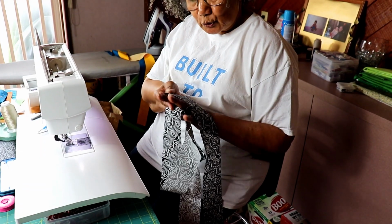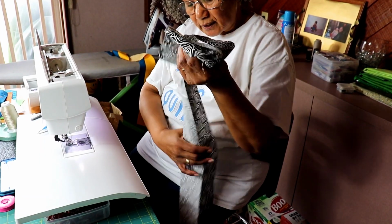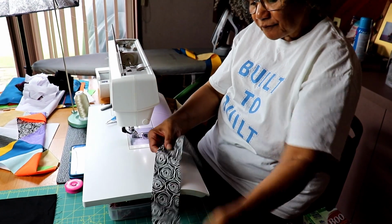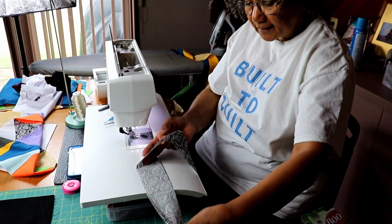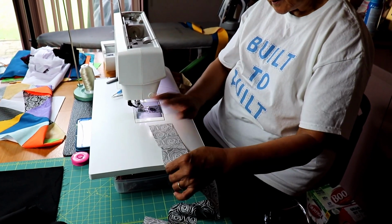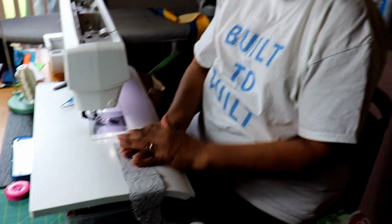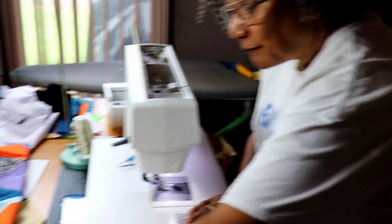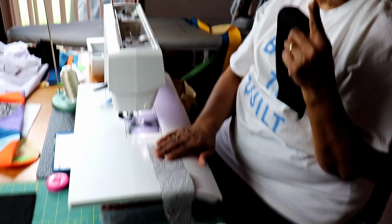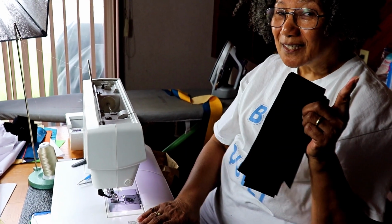The next thing I'm going to show you is how to do this with a fabric that does not have a definite right and wrong side. It's easier to see it when it has a definite right side and a definite wrong side. But I'm going to show you how to do it with this black fabric that it's hard to tell the right side from the wrong side. But the process is just as easy.